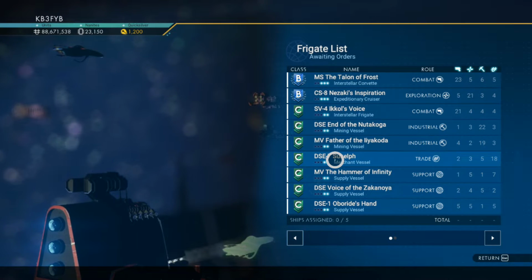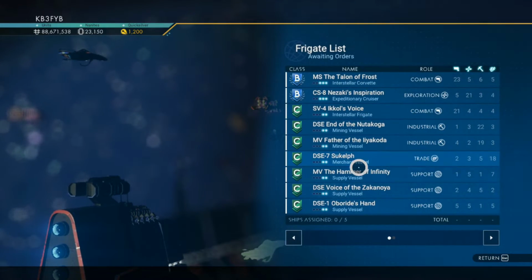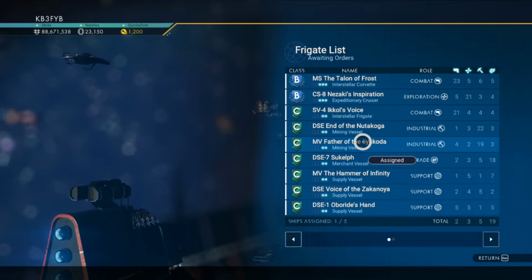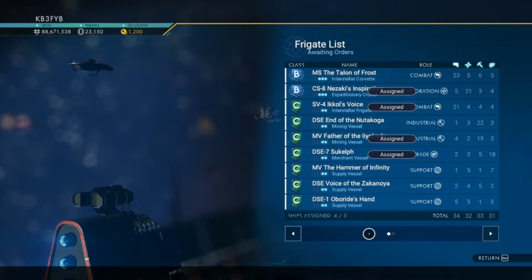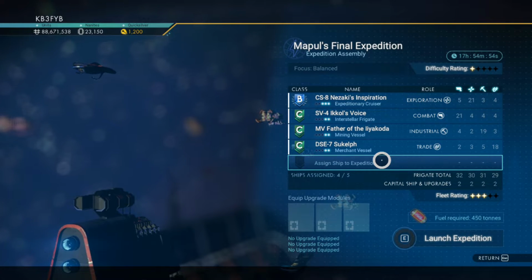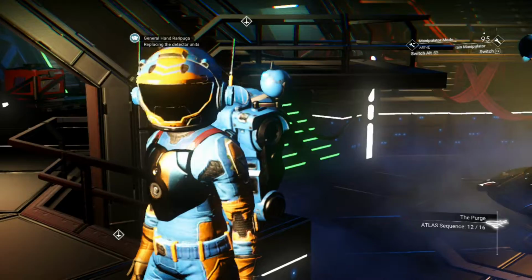Well, would you believe it, with this one industrial ship, I can indeed send one of each of my ships on a mission. A balanced mission, I should say. So, it may be a bit lopsided, but there we go. I think I'm like an exploration ship and a trade ship shy of doing the other one, though.